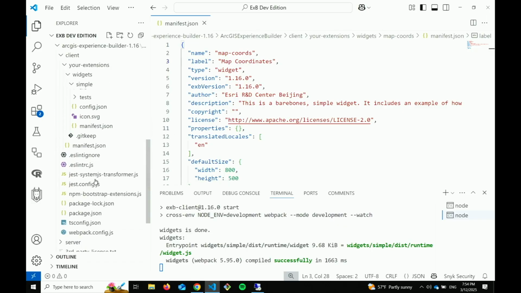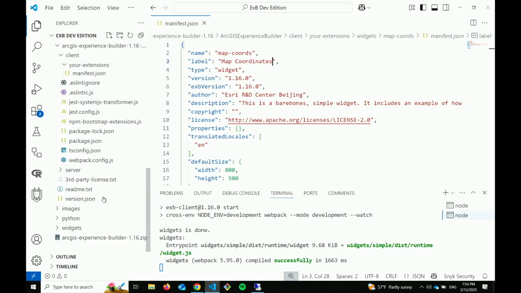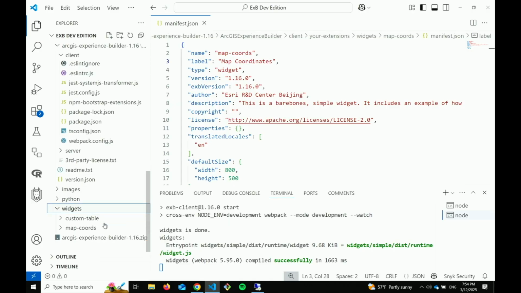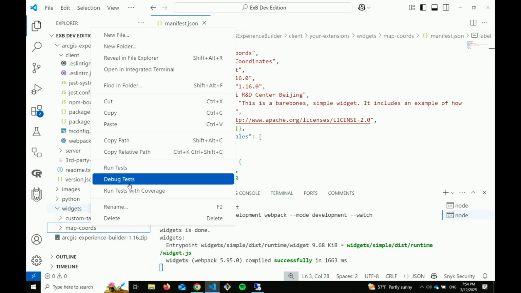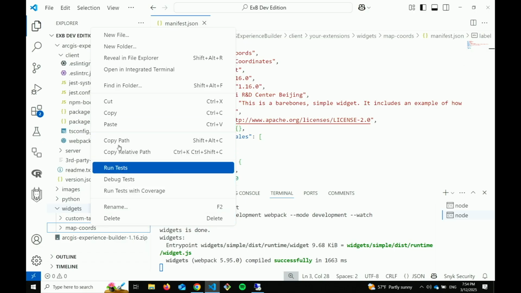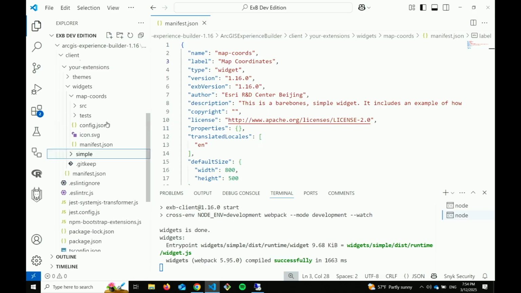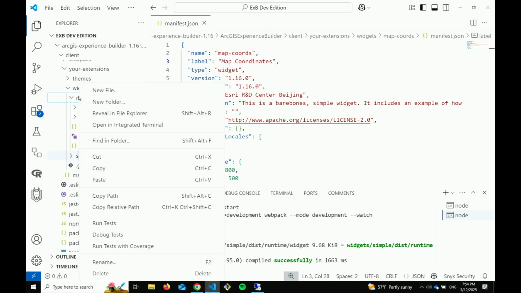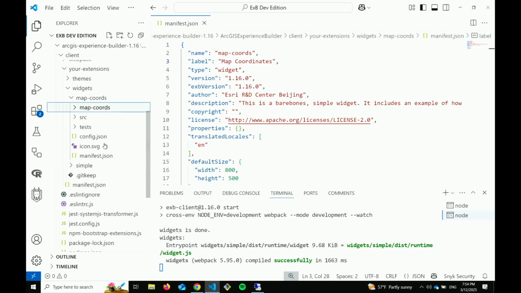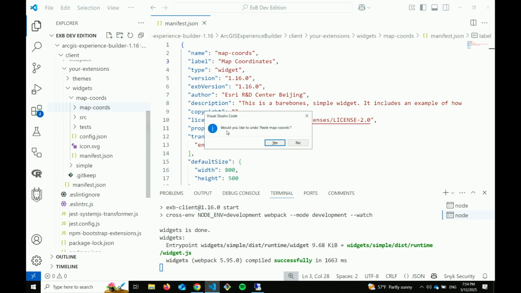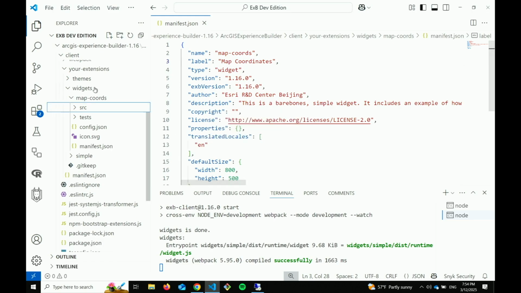So I had previously developed this widget, which was based on one of Esri's tutorials. So I'll go ahead and just copy the rest of this code for the sake of time. So I will copy, close that, and paste. Oh, not what I wanted to do.